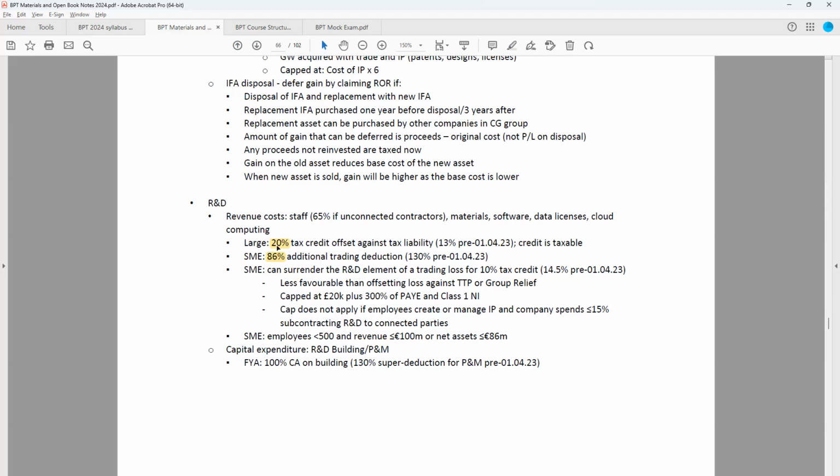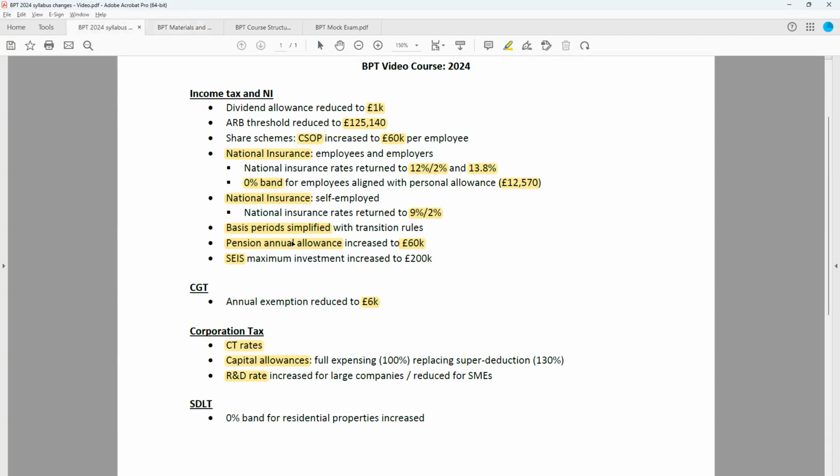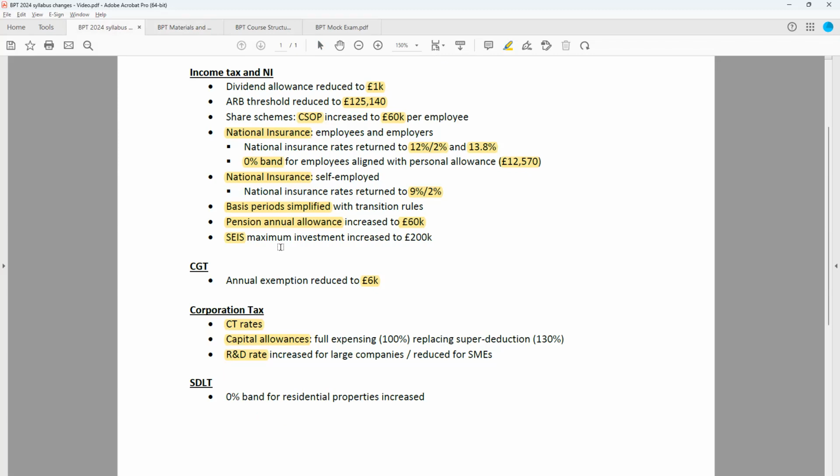But in the class, I'll explain in detail how the large company regime works, with the tax credit, which is then offset against the liability, and how the SME is an additional trading deduction. This isn't a like-for-like comparison here. And then we can think about planning aspects about how an SME loss would be best used. For example, claim the repayment credit, which is also reduced, or surrender the loss to another company. So that's the most important point there, rather than the small change in the rate. But just bear in mind that has changed if you're wondering why it looks different from when you did TC.